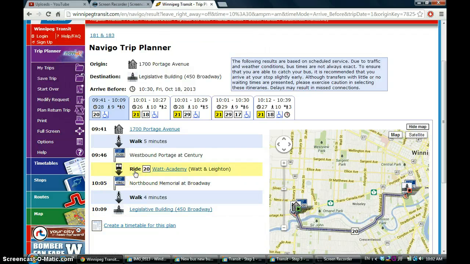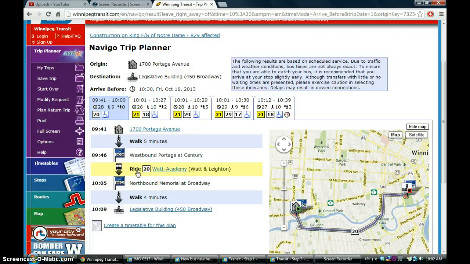So then the bus is to arrive there at 9:46. Generally speaking, you want to get to the bus stop though 2 or 3 minutes early, just in case the bus comes by early. If it's a major stop, they tend to be on the schedule, but sometimes they'll be a little later, a little earlier, going by just regular street stops.